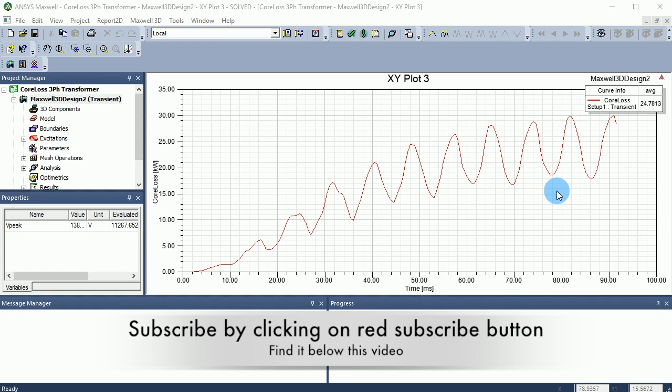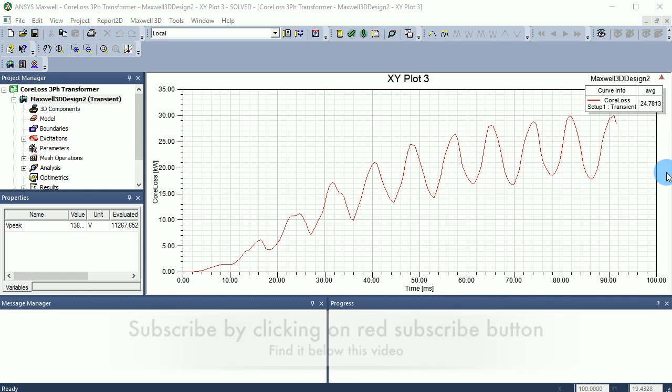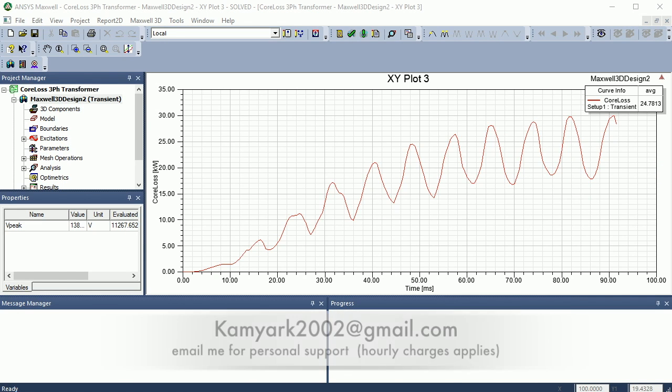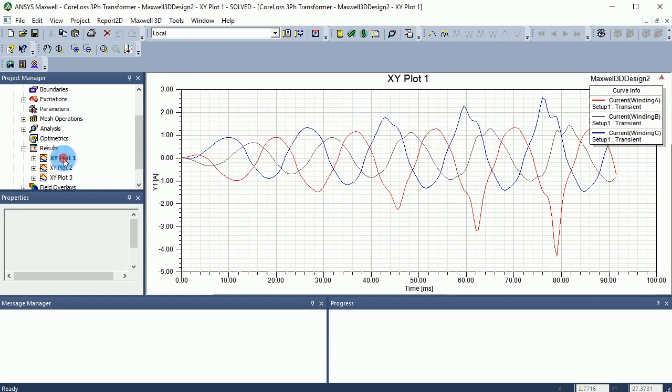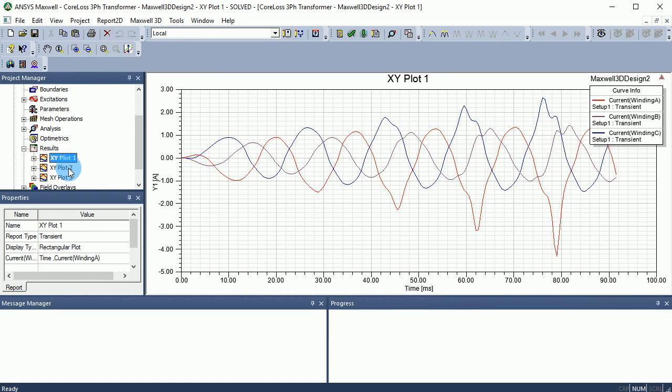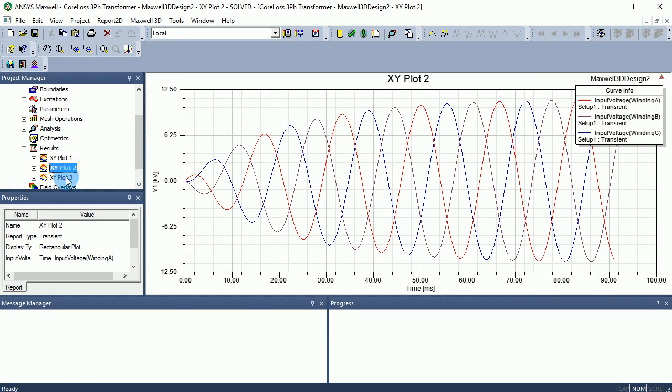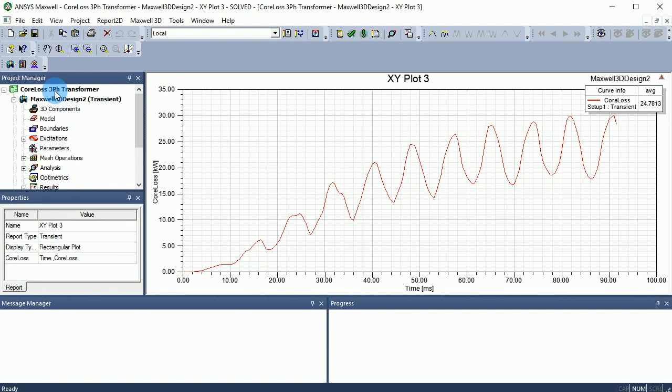Now in this tutorial I'm going to continue my previous tutorial about the transformer in transient simulations that we've done, and you saw that. Now I'm going to show you how you can create a 2D simulation of the same design that we had in 3D, and basically compare the results. Here you have the result of the 3D simulations as you saw in the previous tutorials, and you can follow the same results in the 2D simulation as well.